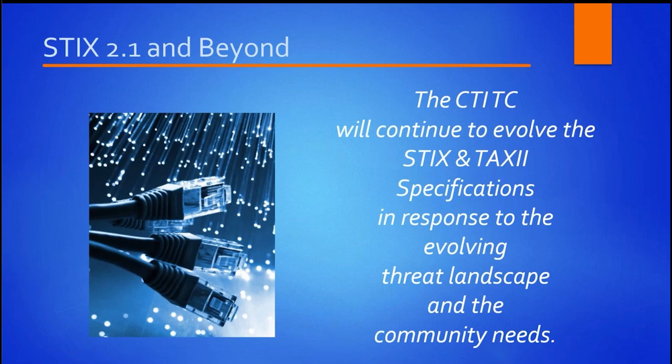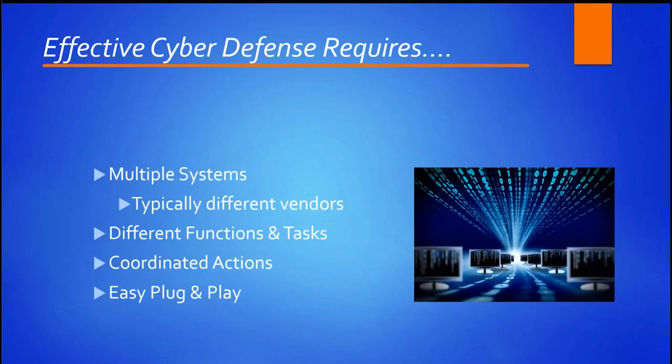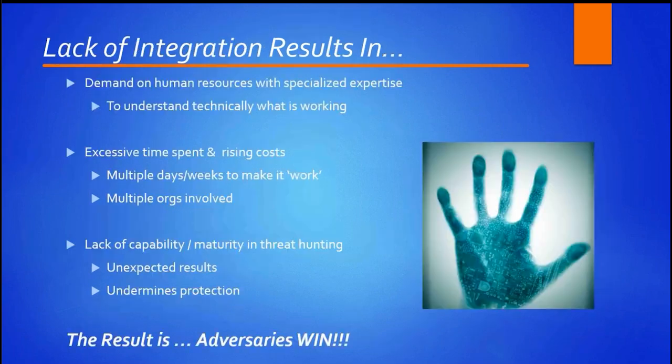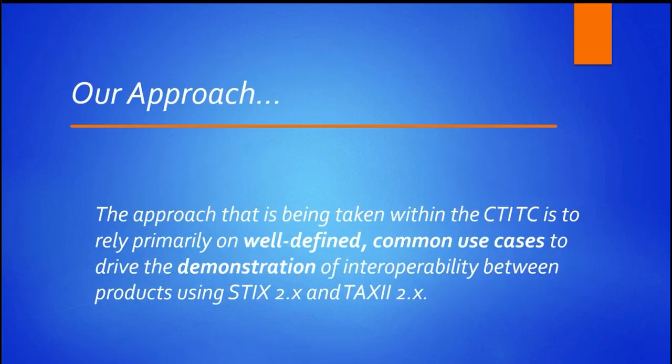So we want to continue to evolve STIX, and in doing so, we want to make sure that we are addressing the interoperability issue. We want it to be easy to plug and play. We want coordinated actions. What we found with 1.x is that there was too much of a manual interface, and so what we wanted to do was avoid all that. So we decided to establish a self-certification program for STIX 2.0 and 2.1, and we developed these common use cases to drive the demonstration of interoperability.